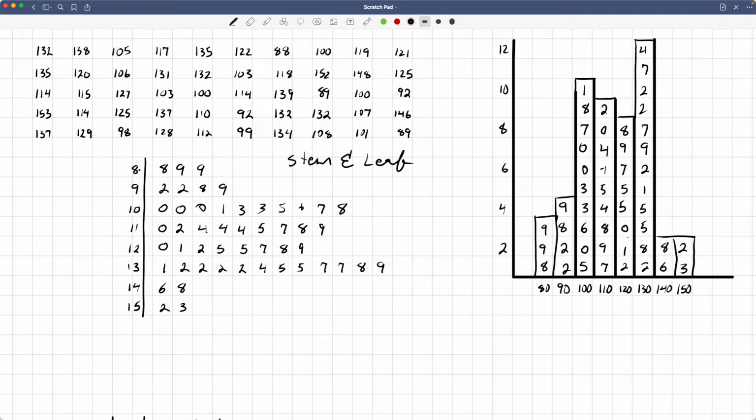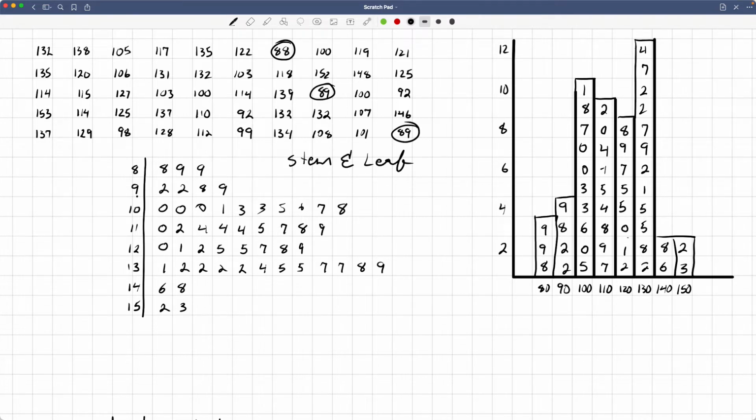So basically the way it works is you would look for the lowest tens place that we have, and we can see that that's 88 right here. That's our lowest number. So we would write an 8 for 80 and then an 8 for the ones place. And then we would look for the next 80 value, and I have an 89 here and an 89 here. So I'd write the 9 and a 9. I wouldn't have to write 88, 89 again, just the ones value.